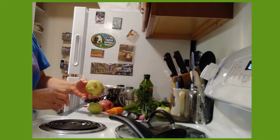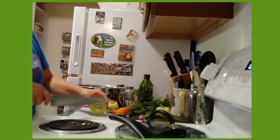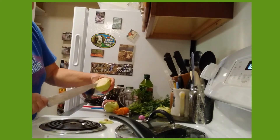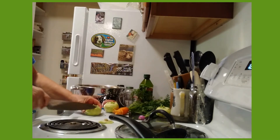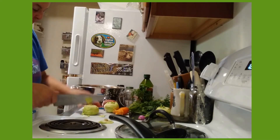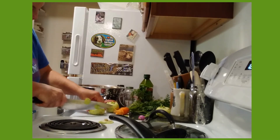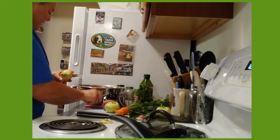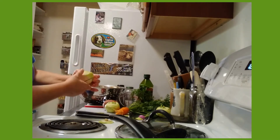So if you haven't used kohlrabi before, this is the part where the stem went down to the root — it's pretty tough at that end, so you want to cut that off. I've already taken off the leaves. We did that when we were sautéing it. We also take off that outer skin. Sometimes I do this with a peeler, sometimes it's easier with a knife — it's kind of a preference. You can also use a paring knife and just take off that outer skin.